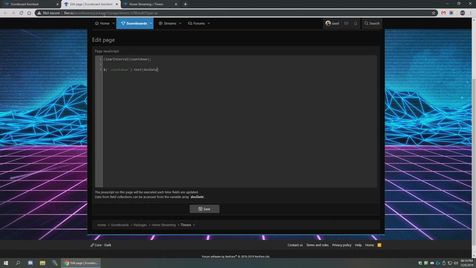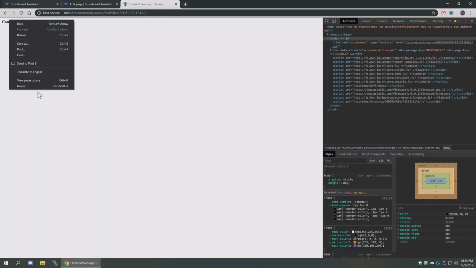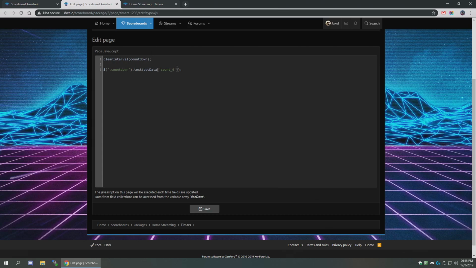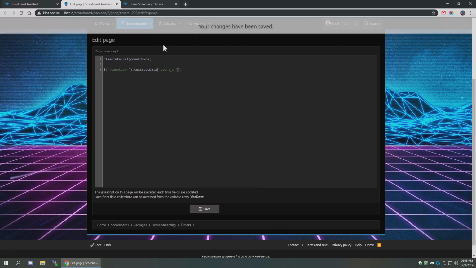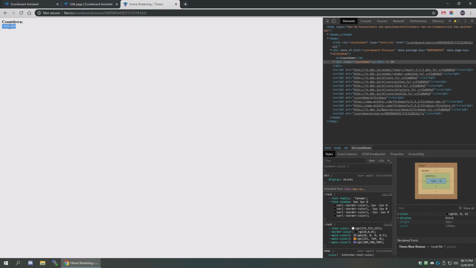So first thing we're going to do is take doc data and just put the starting time. Whoops, typo. Just put the starting time into the clock. And it didn't. Did I do this right? Doc data count O. Class countdown. Doc data count. Oh, I put 0 instead of O. There we go. All right, so now it has the offset, which is 30 minutes of start time.